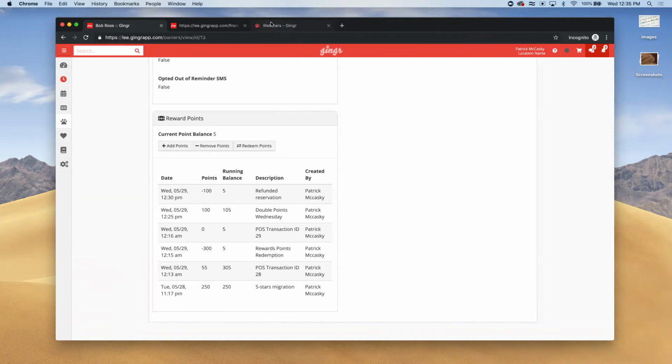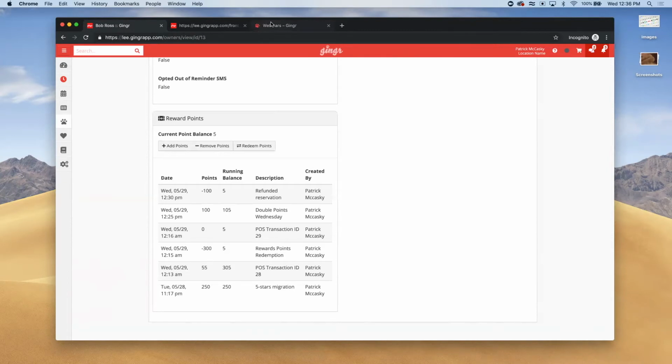Catherine says, can you also make it 1 point is 50 cents rather than $1? So the 1 point to $1 ratio cannot be changed, but what you can do is get creative with your tier amounts so that it equals the 50 cents. So I could set my tiers to where it works at a half scale in that way. If you have any questions about that, feel free to reach out to our support team, and we can definitely give you an idea about how to get that set up.